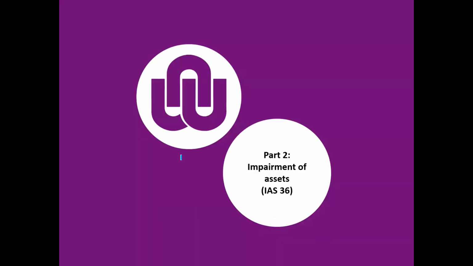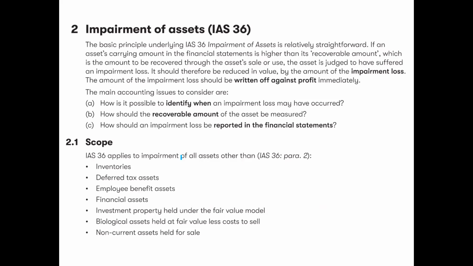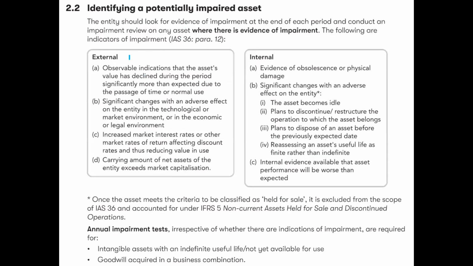Then we're going to go through impairments of assets and make sure that for impairments for PPE, there should be a trigger for impairment. So I'm not going to measure it yearly. There should be a trigger at the end of the day for impairments, and make sure that impairments links to, you will see the scope tells us all the assets that are excluded, but you will see it links to PPE and intangible assets. So make sure that for PPE, there should be a link or a trigger telling me that I need to impair. But when we go and look at those triggers, it is either external or internal, and we need to be able to recognize those items and make sure that we understand it.